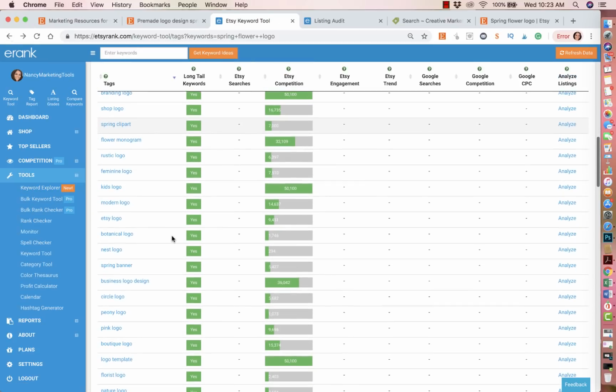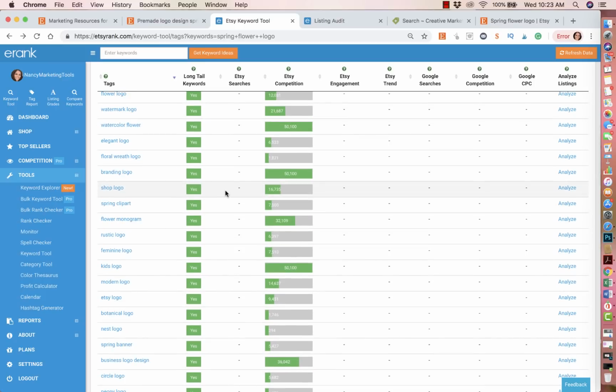So what you want to do is make sure also that just because it's a good keyword doesn't make it a good one for yours. So this one, you could save it. You could create a keyword list on Excel and save it for if you are planning to do a wreath. If you find a keyword that doesn't particularly work with the listing that you're doing, but you know it's going to work with a different one, do that, right? Save that keyword for later, because later you forget what keyword it was and you could have used it.